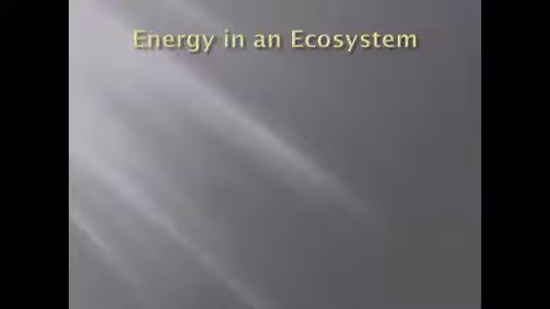Okay, the first thing I want to talk about, guys, is the energy in an ecosystem. If you remember from the first chapter, energy is really important to organisms. Energy is how we move. Energy is how we get bigger. Energy is one of those things that's fundamental to life. Animals have two ways of getting energy.